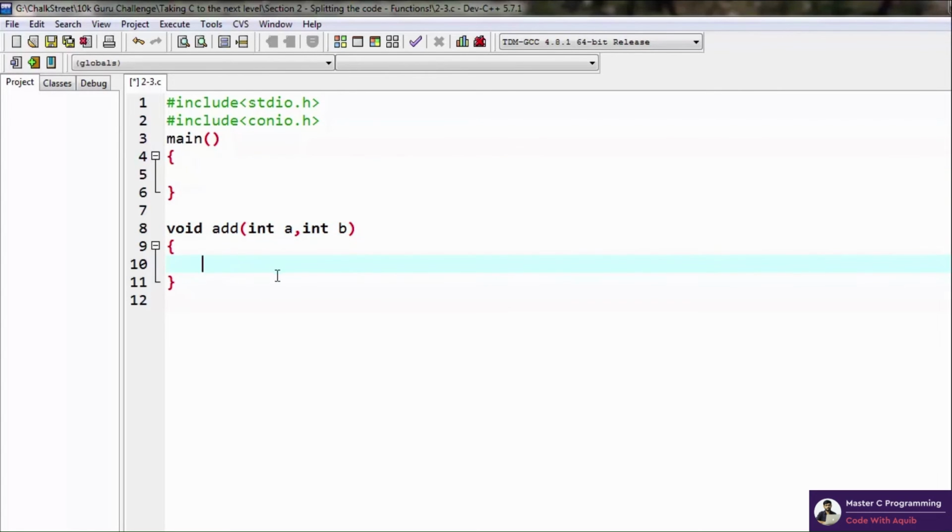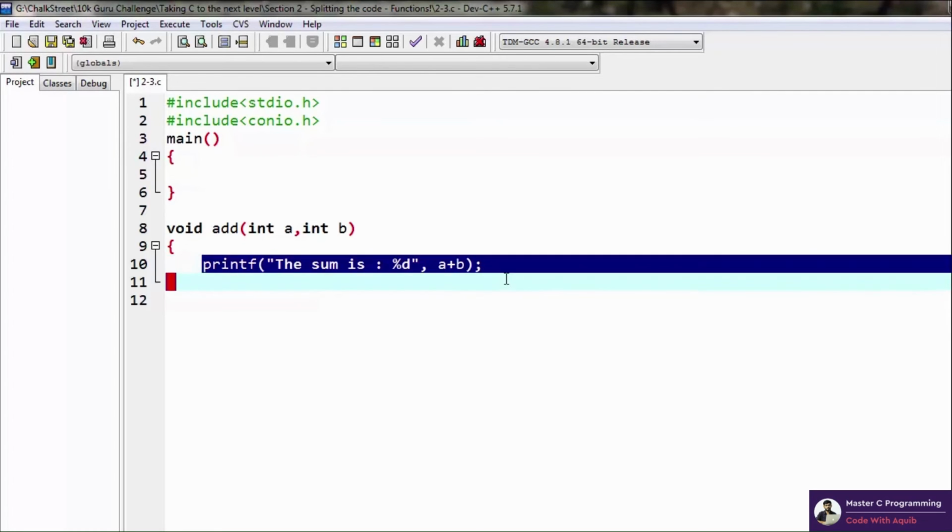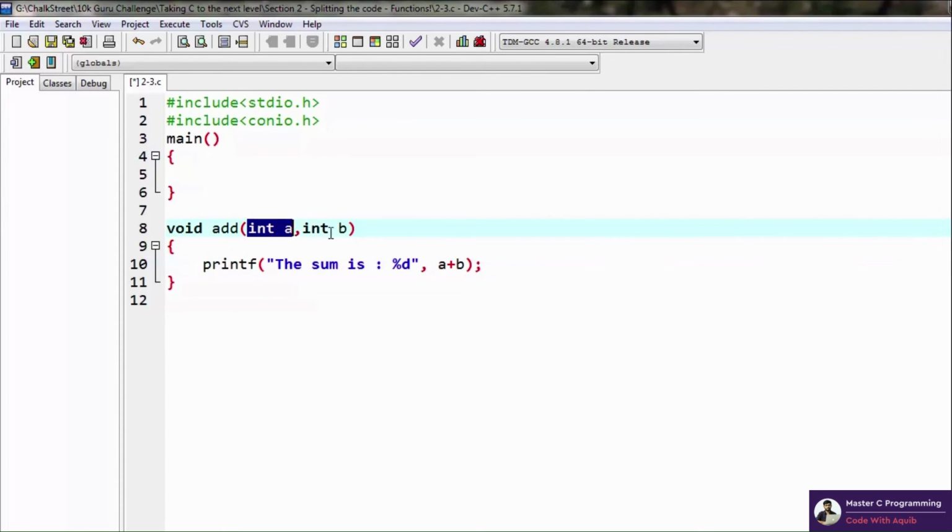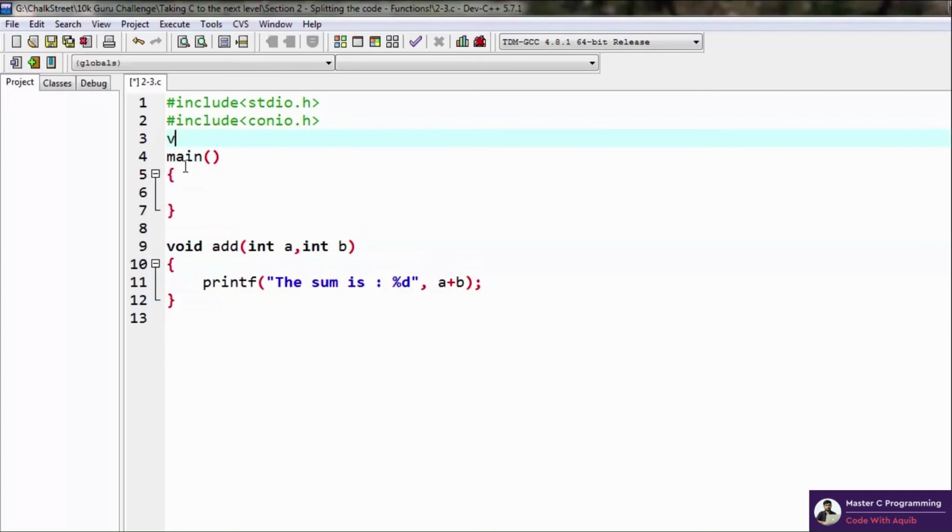And now here inside the body we'll simply add the two numbers. So we'll just say printf the sum is, and a plus b. So this is what the function is going to do. It is going to add the two numbers which we give it, right? So let's now go ahead and make the prototype as well.